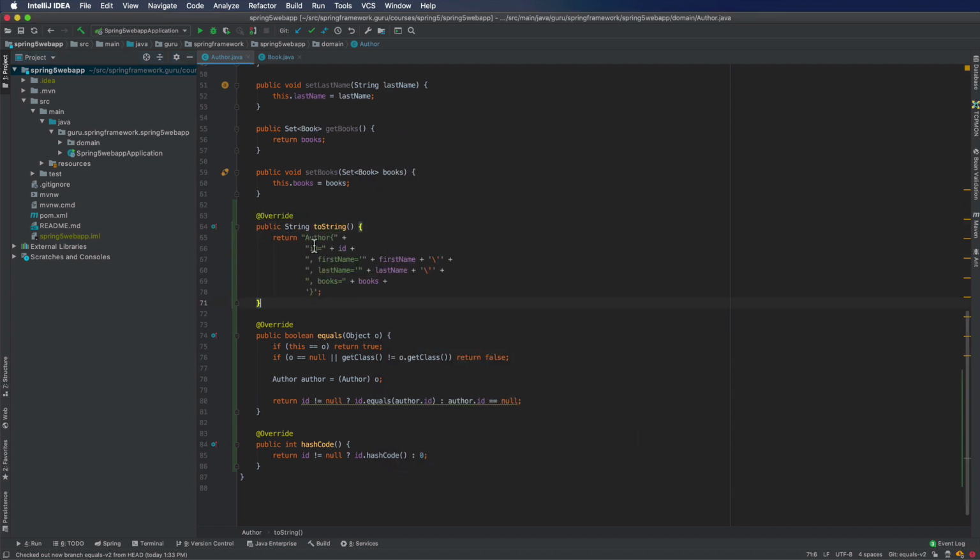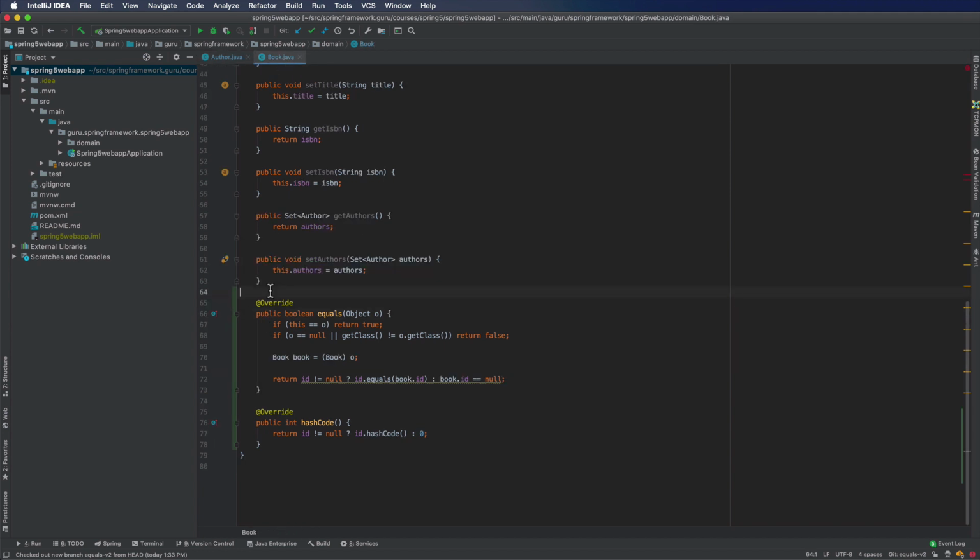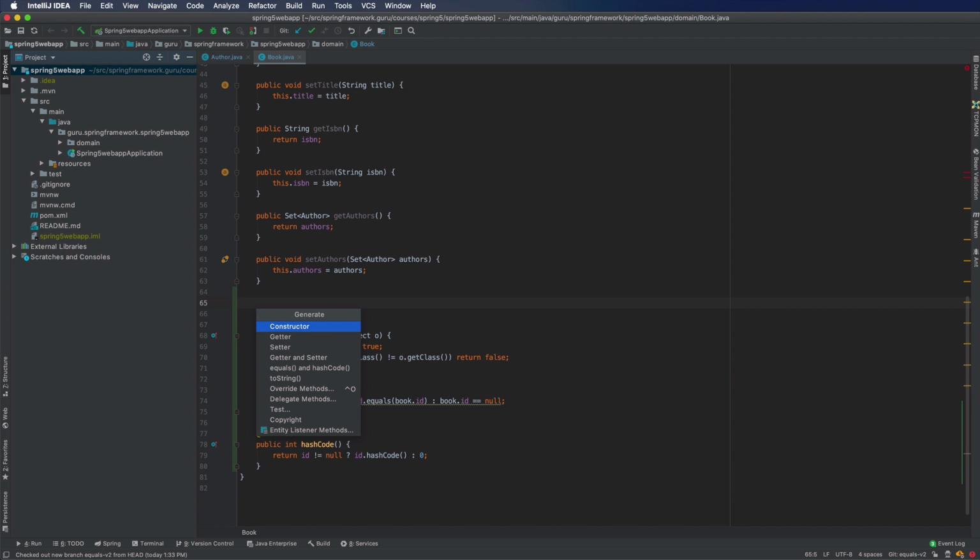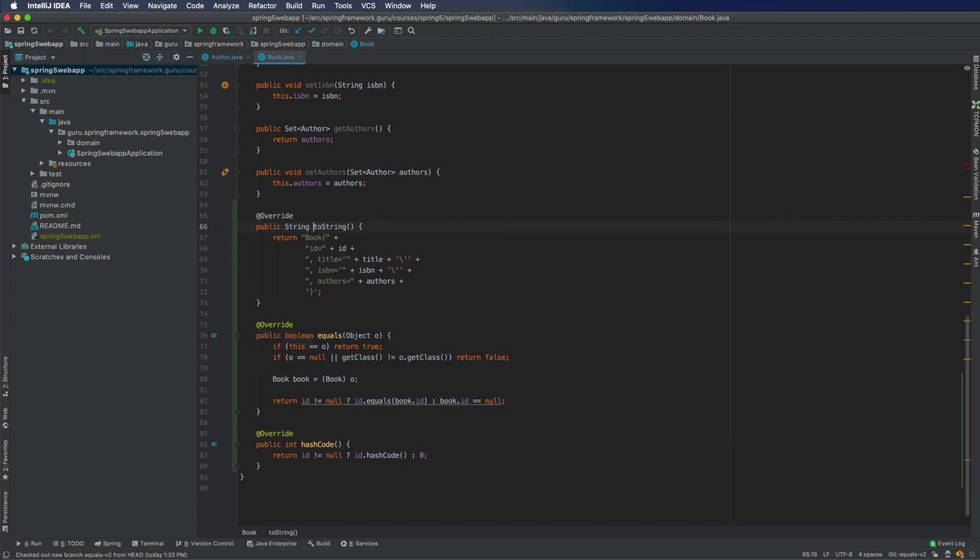And here we can see that we are getting this toString method implemented, and we'll get a JSON-like output for the values for the author. Now let's go ahead and do the same thing for the book implementation. We'll come over here, and that's just Command N. And we're going to come down to toString and implement it like that. So now we have a nice functional toString method that will show us the properties of the object if we have to do a toString on it.